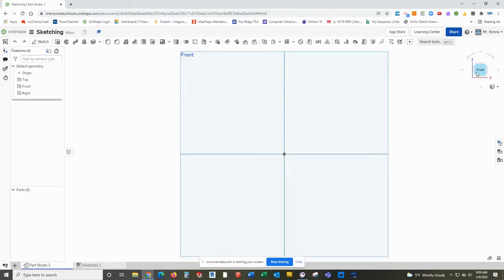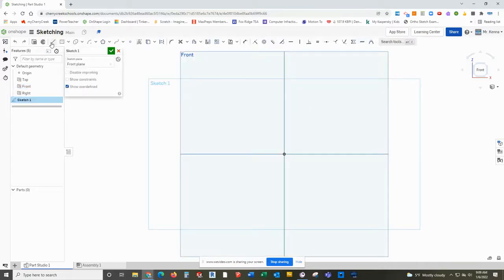So here's where we're going to go. First thing that you already saw me do is I clicked on, with my view cube, the front view to look at the front view. I will then click the front plane and click Sketch. And it'll open up an array of sketch tools and sketch definition tools. Again, a couple of which we will use in this video. We'll focus on most of them in a different video.